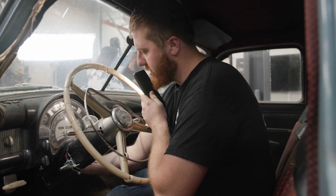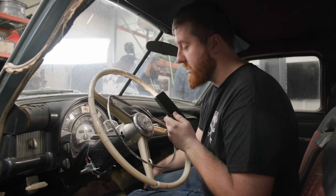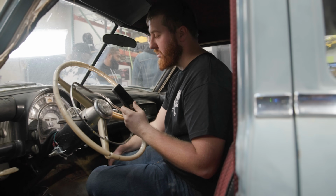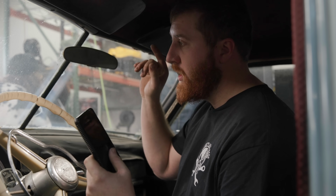Step one is going to be figure out what to do with this key, because he does not have keys. And from what I can understand, he can't get this ignition cylinder out. I need to start there and then figure out all the pinout on all of our switches and then draw my diagram.